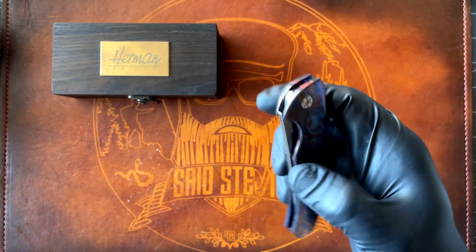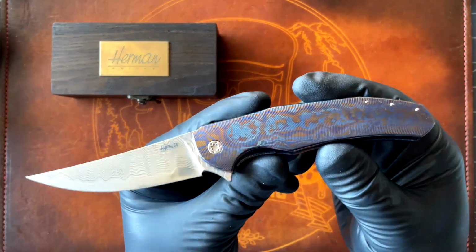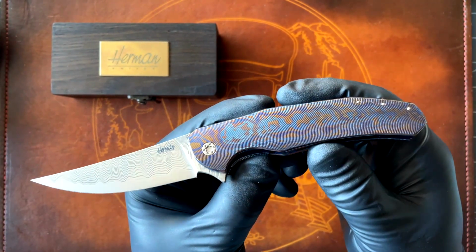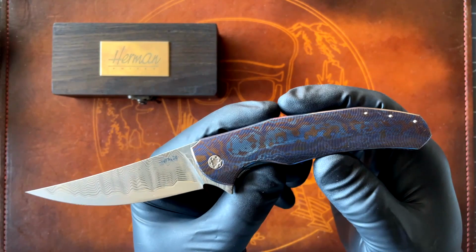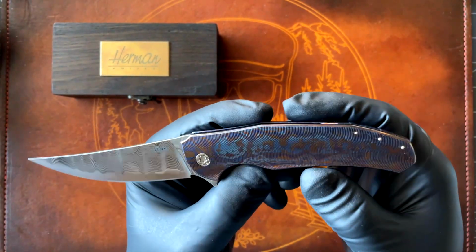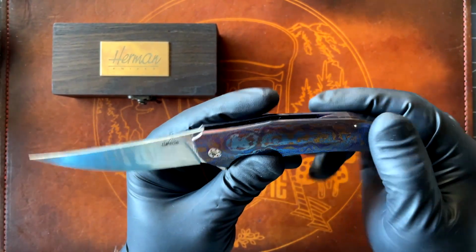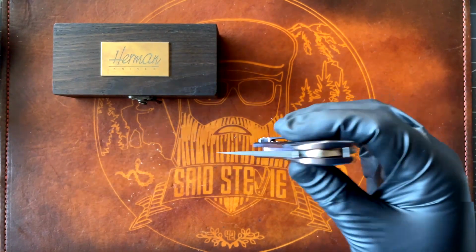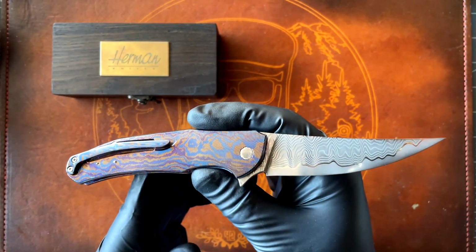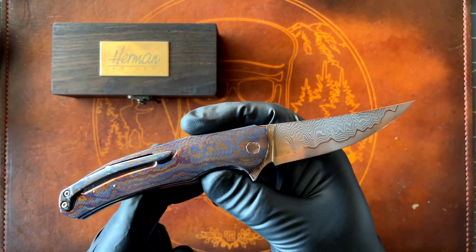But I don't think that Steve has carried this. I don't know if he has. God bless him if he has. I would not carry this. One day, I would love to have a custom piece like this, literally just as a safe queen. Just to pull out and put on these gloves every once in a while and take a look at it. Being that I am a knife collector, I wouldn't mind having a fancy piece like this. So maybe one day, but this is not something I would put in my pocket.